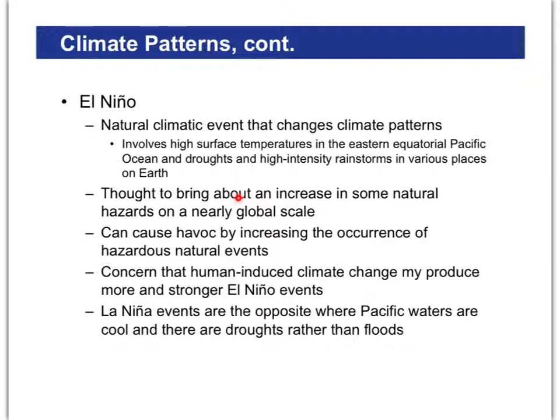There's also kind of an opposite form of that called La Nina, which means the little girl, but it's just another event where there's cooler than normal seawater in the Pacific Ocean. But it's really El Nino events that have the biggest impact. And so global warming, causing ocean water to not just rise up but also warm, can increase the effects of El Nino.